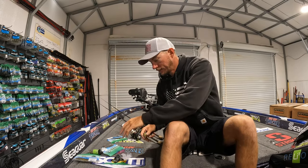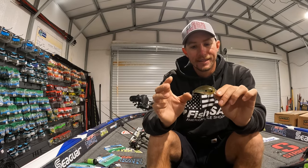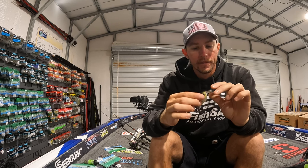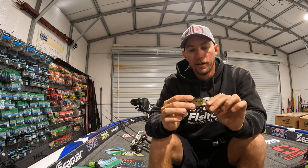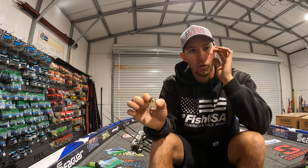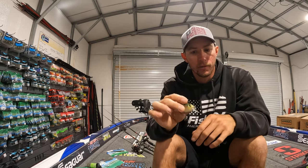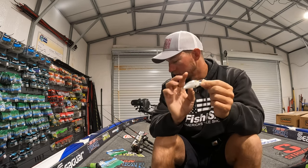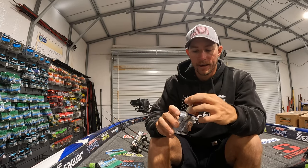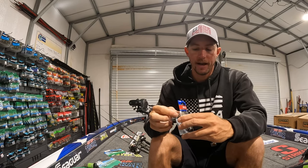Let me pull it out and give you guys a closer view. You can hear it's got a very subtle rattle — not a whole lot of rattle in there. It's basically a silent bait, but that BB in there does rattle just a little bit, making a little knocking sound. It really deflects over cover and wood. You can work this bait through any type of cover and it's not going to get hung up. It was designed very well. So first up for the month of March is a square bill crankbait — specifically this ATV 1.5 from Bill Lewis.